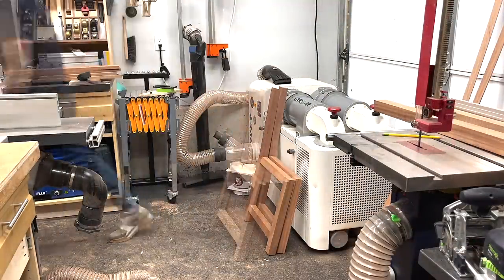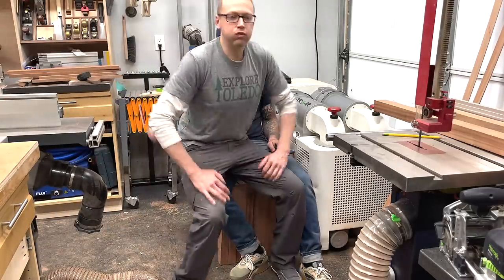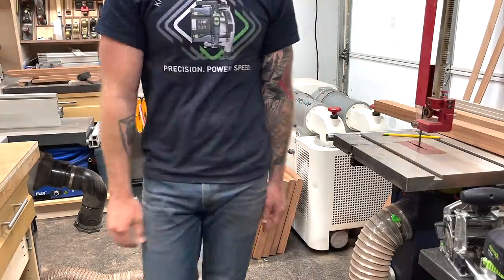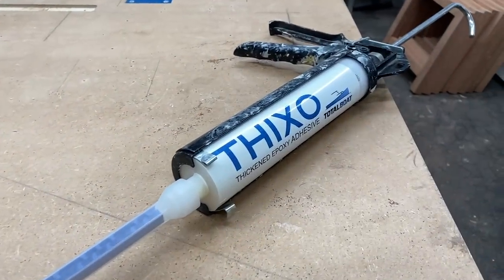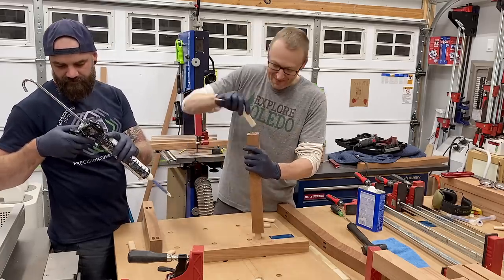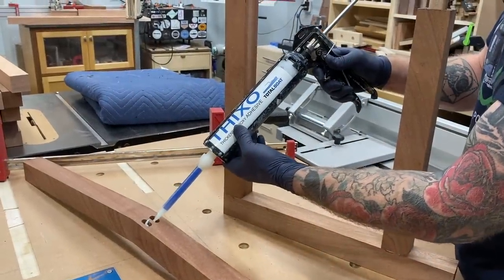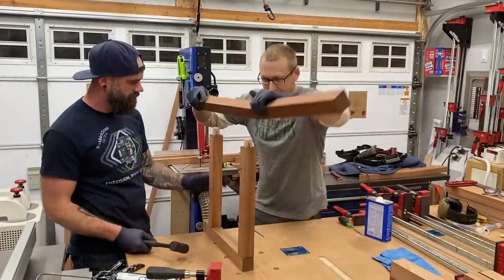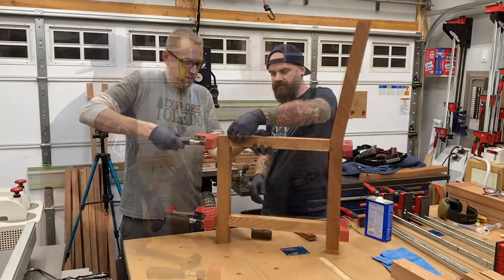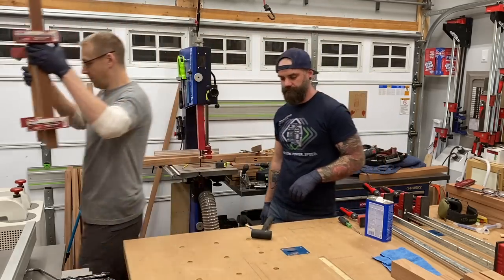And one by one we dry fit them all and then gave them a rigorous test run — yeah, the whole thing just collapses. I knew we should have glued them all along. Being that this is outdoor furniture, we are using Total Boat Thickened Epoxy. The beauty of this: number one, the open time; its ability to withstand the elements; and it is nice and thick so you don't get that runny thin epoxy everywhere. It is an absolute delight. Unfortunately we only had one tube and UPS let us down, so we had to go to the thin, runny epoxy later on in the project. Once we had some epoxy in there, we clamped them up and set them off to the side to dry and cure overnight. Total Boat, baby.